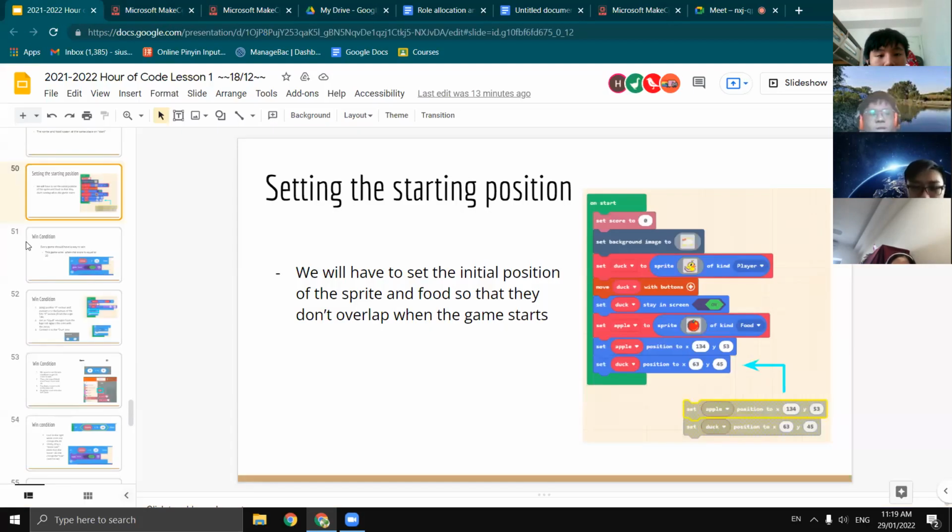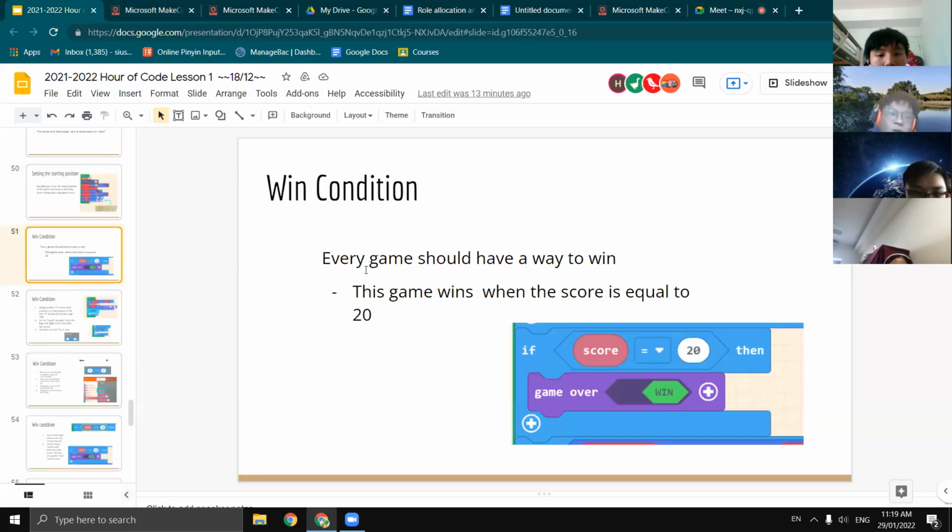Okay, now we're gonna go to the winning condition. Every game should have a way to win, and for this game, we will win when the score is equal to 20 points.